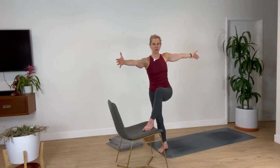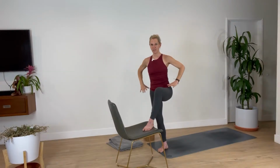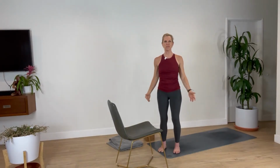The dismount requires as much attention as the actual pose. So pay attention as you start to turn forward. Bring your hands to your hips, firm through your belly. Step your right foot hip distance from your left foot. Return to your mountain.